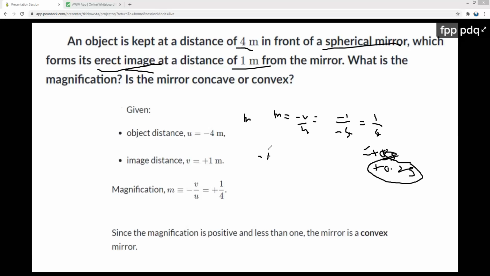But in the case of the erect images of concave mirror, was the image bigger than the object, or was it smaller than the object? The erect case of concave mirror, was it bigger than the object or smaller than the object? This one. This is the focus. The object is placed over here. Is this bigger or smaller? It is small. No, it is bigger. This is the image. This is the object. Yeah, the image is small.